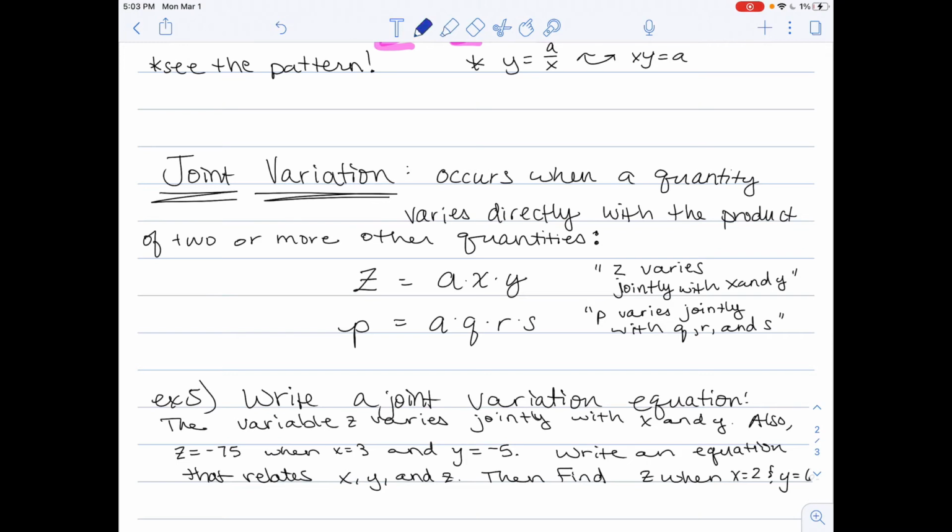All right, last thing, let's talk about joint variation. So it's just like direct variation, but we've got two or more quantities or variables. Okay, so keep in mind, these a values are still a number, but the other variables we don't know what they are. So there's at least 2, sometimes 3. And the way that we would say this one is z equals a some number times x and y, or z varies jointly with x and y. And this is p varies jointly because they're being multiplied as q, r, and s.